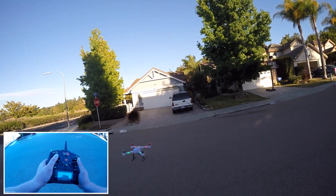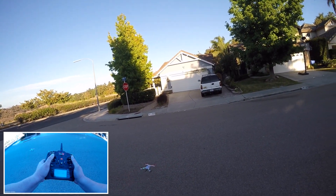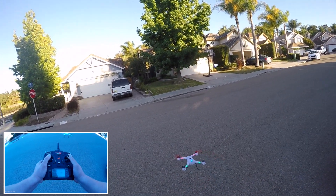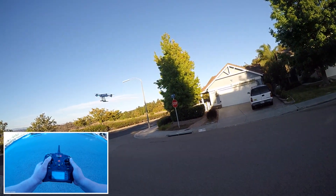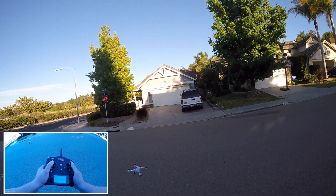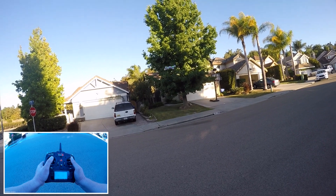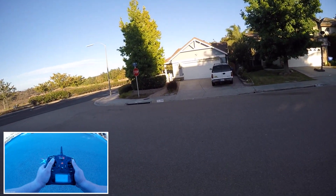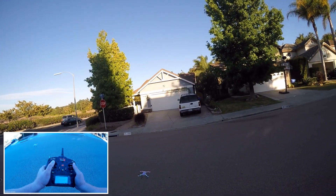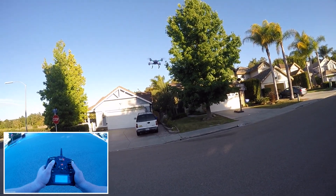What you're doing is constantly having to monitor your throttle. If it goes down, you give it just a little bit to go up. If it's going up too high, you pull it down, and as it's coming back down you give it a little more throttle. So you're constantly playing a ballerina here, massaging the throttle up and down. I've got wind pushing me to the left, so I counter-angle by going to the right. Wind's probably about three or four knots right now, so it's not too bad but it's still moving me around.